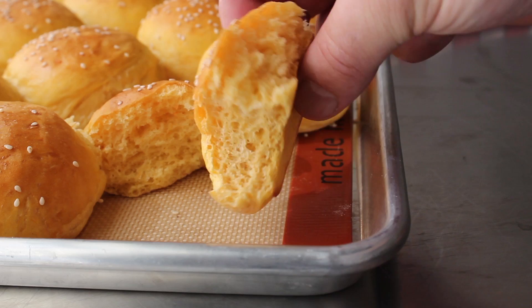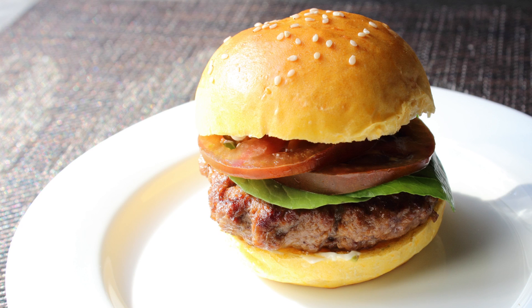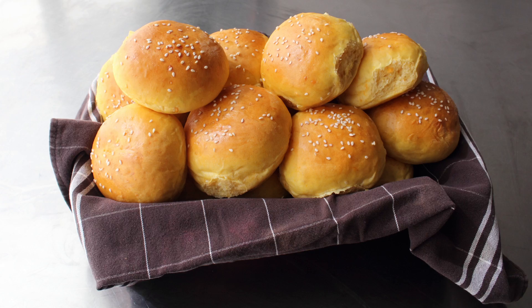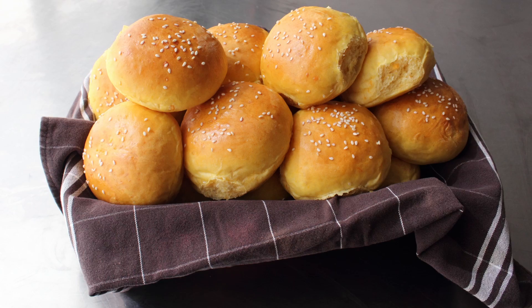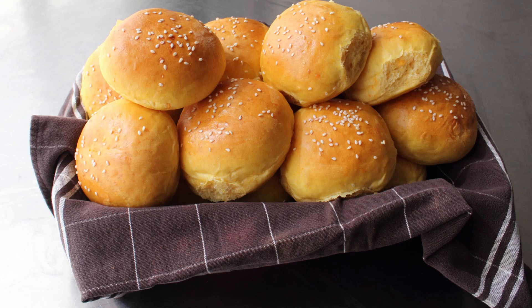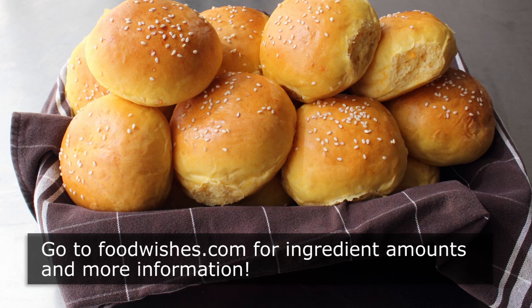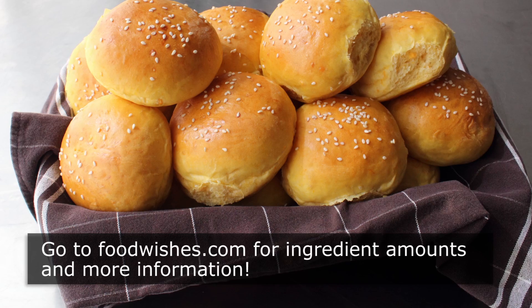One reason people love fast food so much — besides the copious amounts of MSG they add — are these sweet, soft, supple buns. That's one of the things that keeps you coming back. But anyway, I really did love everything about these. Next week at work, after all the holiday cookouts, people won't be talking about how good the potato salad was or that they used grass-fed beef for the sliders. The only thing anyone's still going to be talking about is the person that brought those homemade sweet potato buns — and that person could be you. I really do hope you give these a try. Head over to foodwishes.com for all the ingredient amounts and more info as usual, and as always, enjoy.